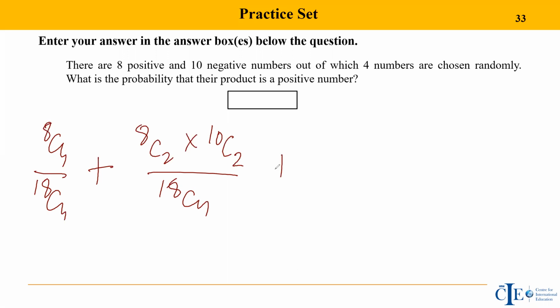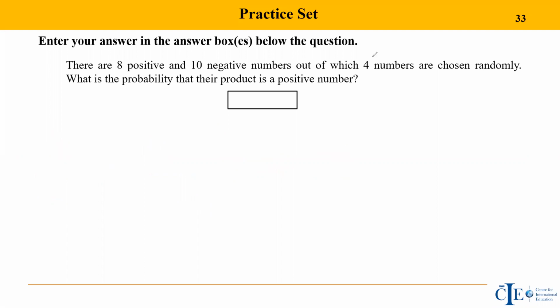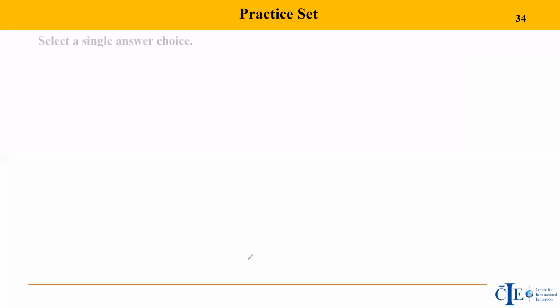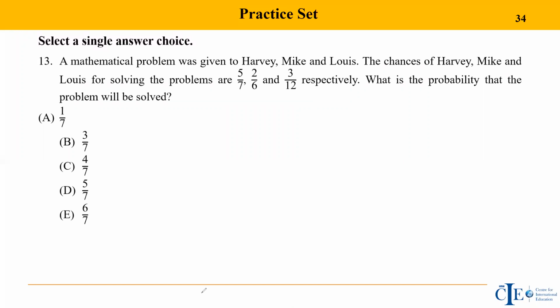or all four negative, right? We want the product to be positive, which is 10C4 on 18C4, right? So 8C4 plus 10C4 plus 8C2 into 10C2 over the whole 18C4. Just check whatever it reduces to, so that would be the answer. Yeah, perfect. Good. Next one, 0.503, right? Okay, check this.